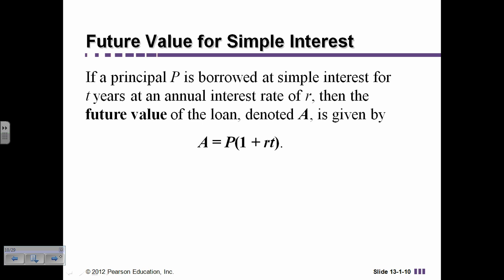So there's another formula that you can use to find the future amount. Okay, so this formula that I'm showing here will find the future value, or the future amount of a loan. In other words, it will find out how much principal plus the amount of interest that you paid back. Okay, so same notations here. P is the principal, R is the rate, T is the time in terms of years, and A in this case is the future value. Okay, so just to clarify one more time, A is equal to the future value.